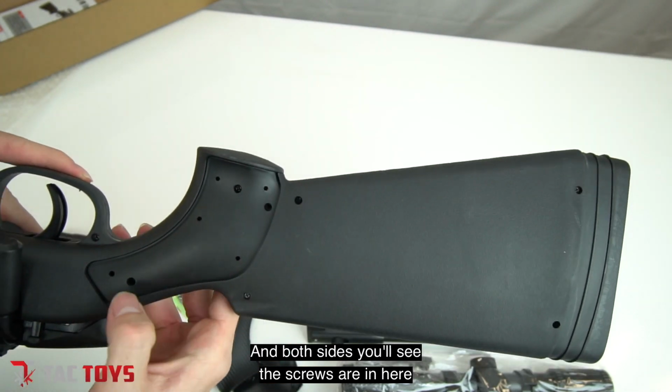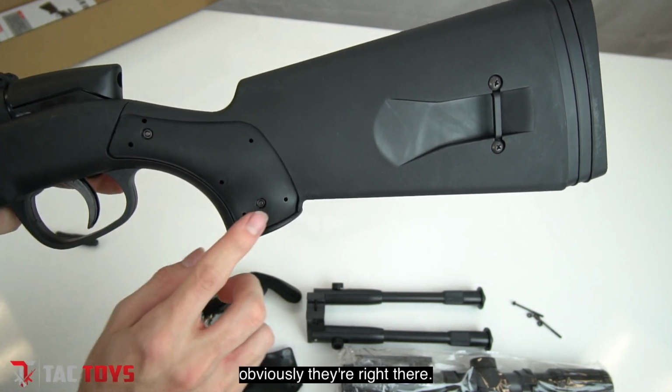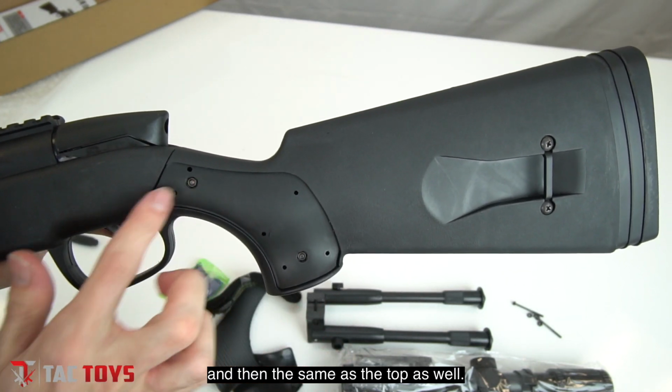And both sides, you'll see the screws are in here. And then the sides where the nuts go, obviously they're right there. As I said, just put your finger over it and then tighten the screw on the other side. And it simply does it by itself. And then the same as the top as well.